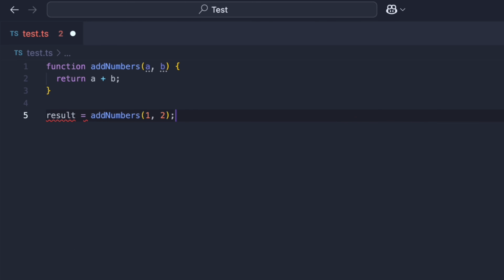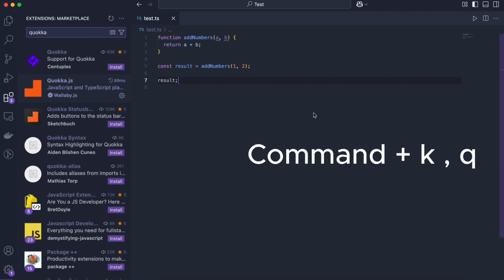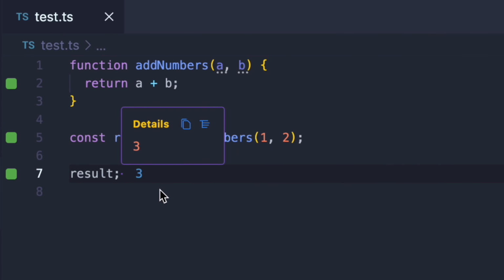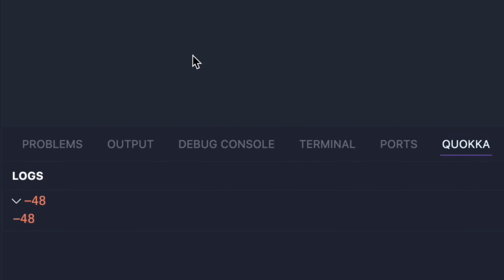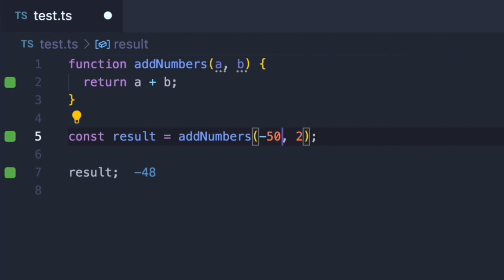What you can do is you can run TypeScript or JavaScript code and view results directly in the editor. You can see variable values, execution results, and console output immediately as you code. This works with JavaScript, TypeScript, and other ES6 plus features as well. You can use Quokka for quickly debugging without the need for an external debugger. And you can also view the result of expressions or variables inline next to your code as well, which is pretty cool.